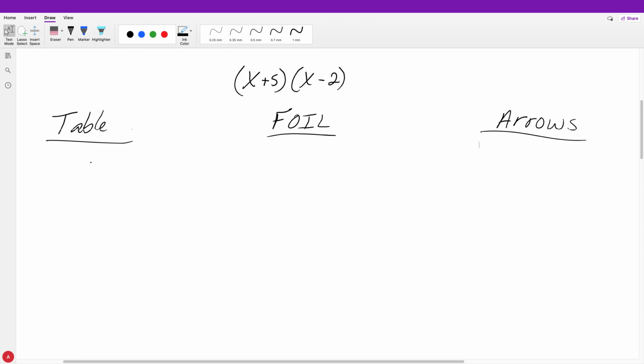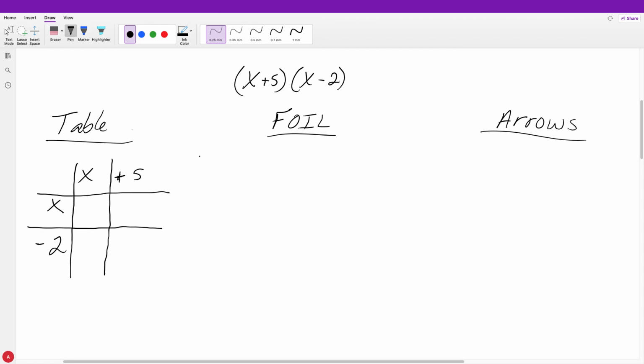So what we do is we take the two binomials that we're multiplying, and we're going to write them out, just spacing out our numbers a bit. We're going to write one horizontally, so x plus 5, I wrote it horizontally. And I'm going to write one vertically. And when you write it vertically, put the sign of the number directly in front of our term there. And then we're just going to create a table here separating all of our different terms. And whatever you have as your sign, put it within that table so that you don't mistakenly change a positive to a negative or a negative to a positive.